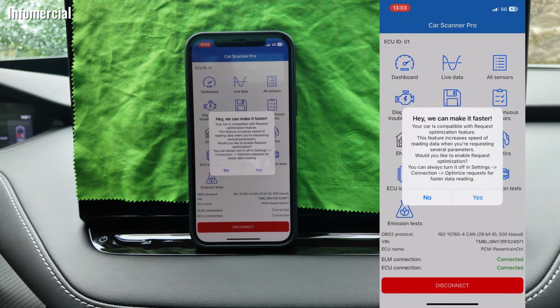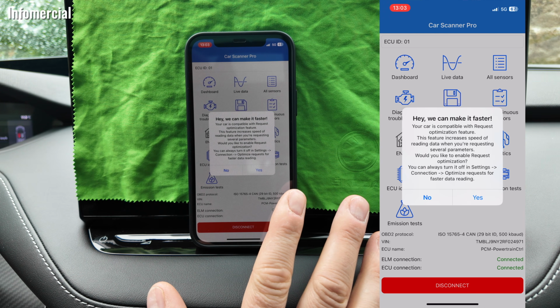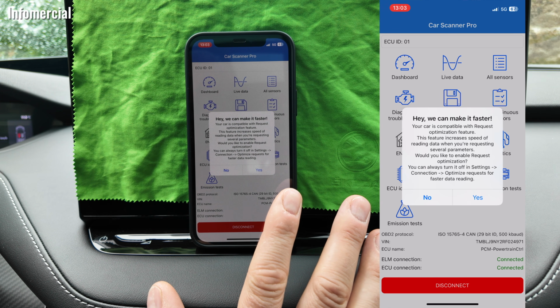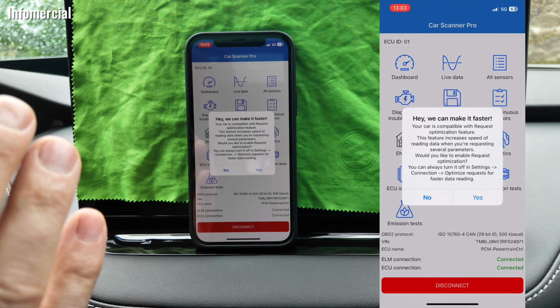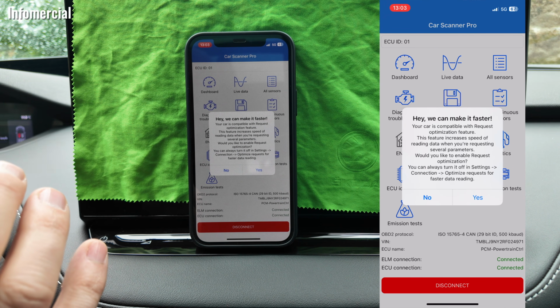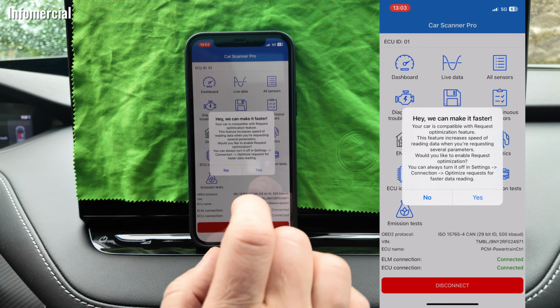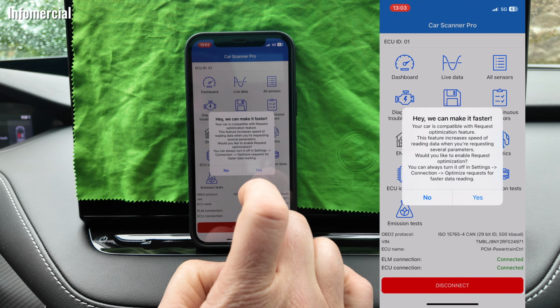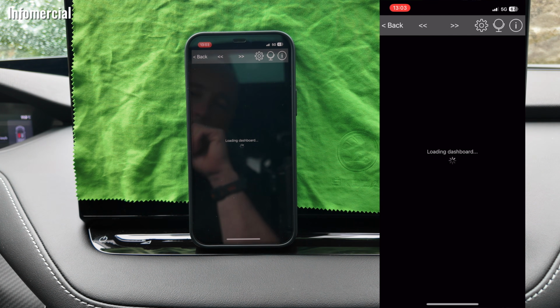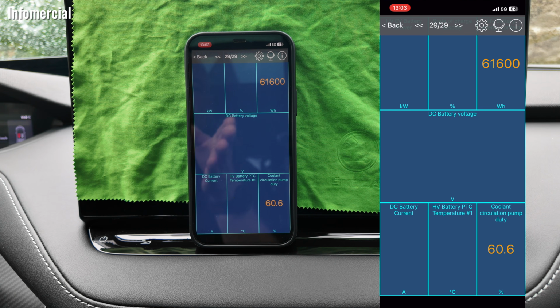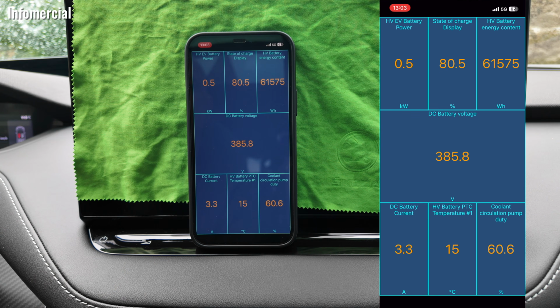And now at a certain point, you might get this message. Hey, we can make it faster. This is a new functionality to get values even faster from the OBD adapter, which also makes it a bit more noisy. You can see it in my videos. The newer videos have the data really flickering and changing fast, where the old ones don't do this. So choose carefully. You can, of course, change this in the settings. I say yes. Let's look at the dashboard now. And here you go. Our charging dashboard we've configured minutes ago. Let's give him a bit of time to record some values.